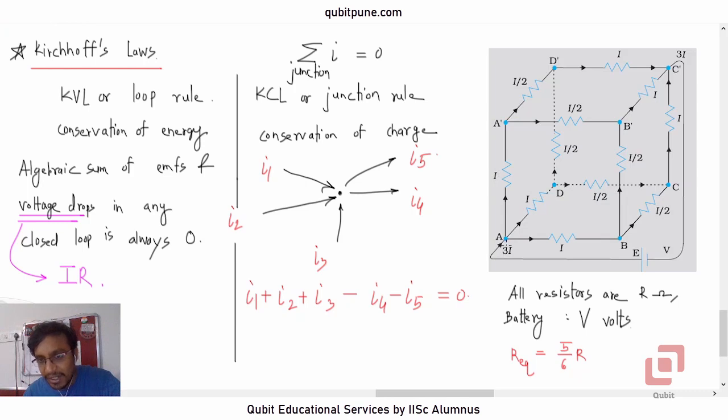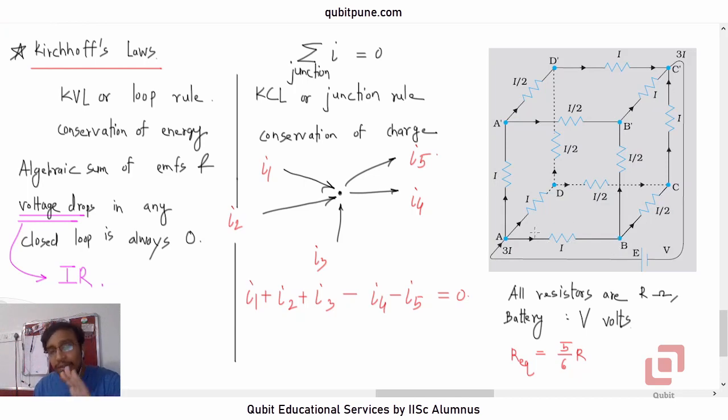So if the incoming current is I, then this current is I, this current I, and this current I, and at this junction you have to apply the junction rule. Due to symmetry, half of this incoming current will go to D prime, and the remaining half will go to B prime. At B prime there are two incoming currents, so these two merge and you will get the current I. Same thing will happen at D prime: I by 2 from this, I by 2 from this, so I from this, and same thing will happen from B to C and then C to C prime.